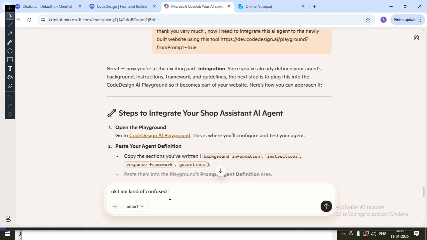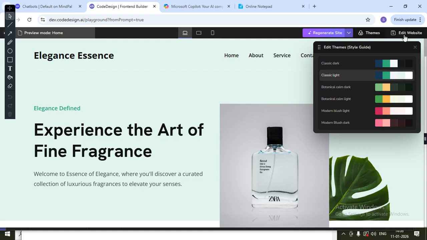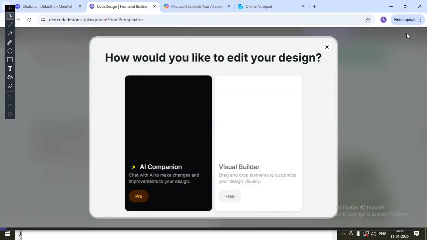Earlier we used a button to integrate the AI agent. So guide me as per that. And I'll go to this tool, click on edit website, click on visual builder.